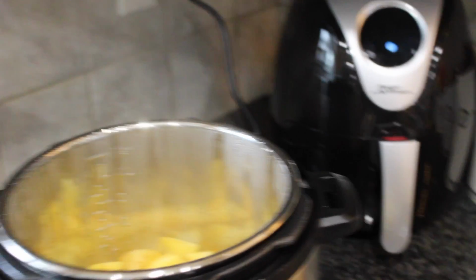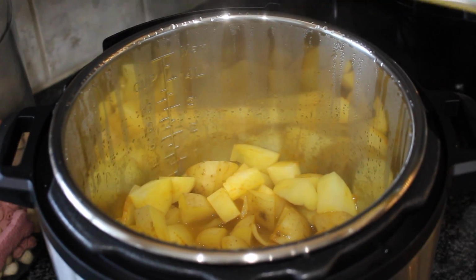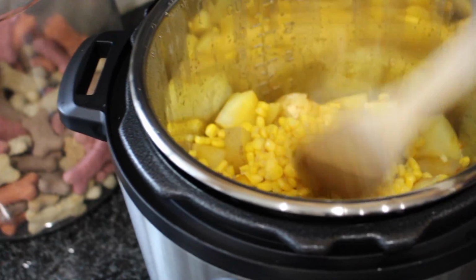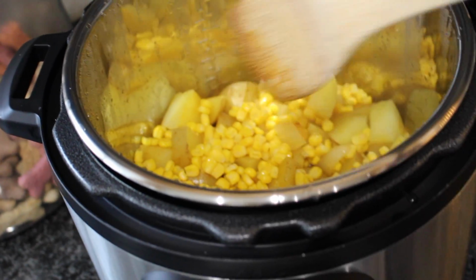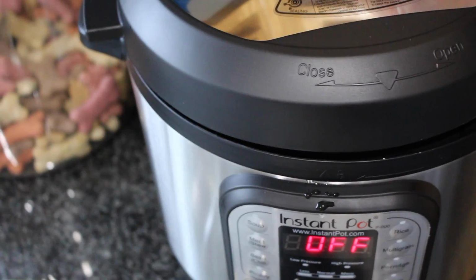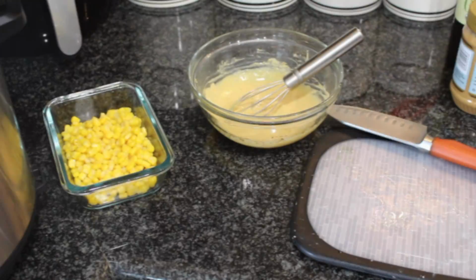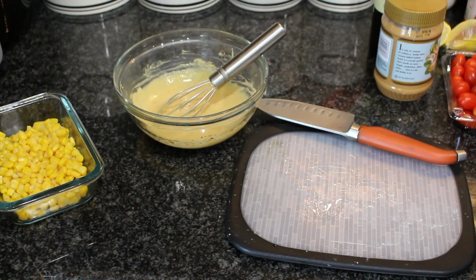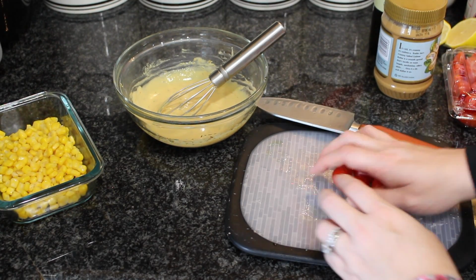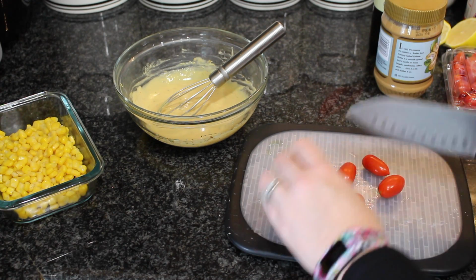Okay, let's peek at it real quick. But we want to keep that steam in there as much as we can. Yes. And put in our corn. I'm gonna give it just a quick stir, but that looks so good. So up my alley. I'm gonna put my lid back on, but we're gonna not even close it. We're just gonna let it kind of steam in there. While that finishes up, I'm just gonna chop up a few of these cherry tomatoes, just in half. And we're gonna throw that in when it's done.